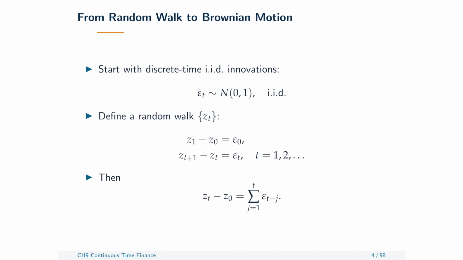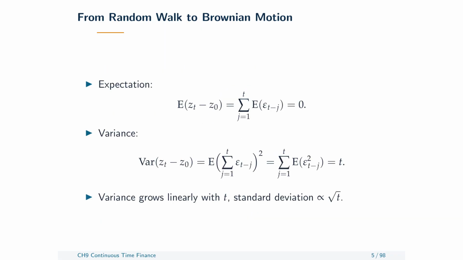This square root scaling separates random fluctuation from deterministic accumulation. If elapsed time is divided into smaller intervals of length delta, an appropriately scaled innovation over one interval has variance delta and standard deviation equal to the square root of delta. Summing many such increments over a fixed horizon preserves total variance. This scaling is the bridge from a discrete Gaussian random walk to Brownian motion.